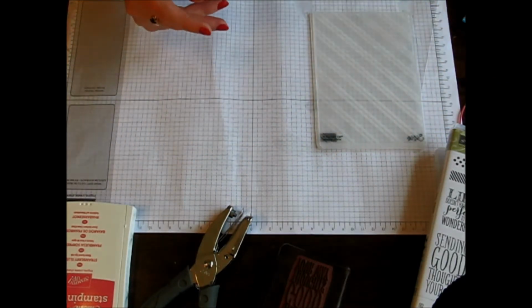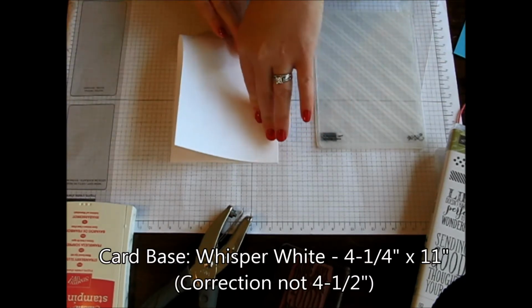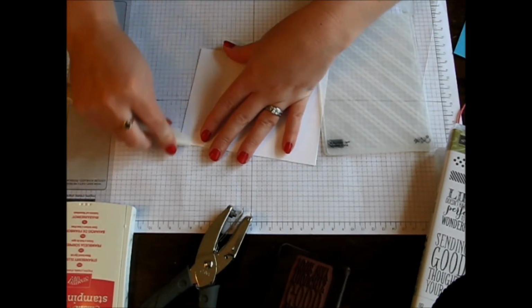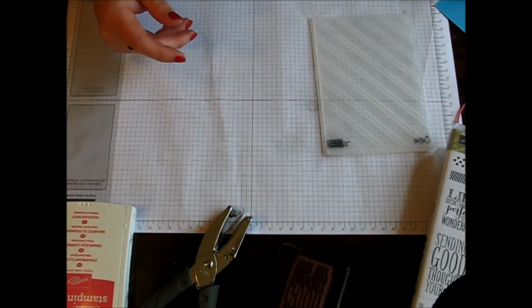You're going to start with your card base, which is in Whisper White. I'm just going to fold this in half. It is 4.5 by 11, so a half a sheet of 8.5 by 11 cardstock. Using my bone folder for that nice strong crease. And now we can set this aside.